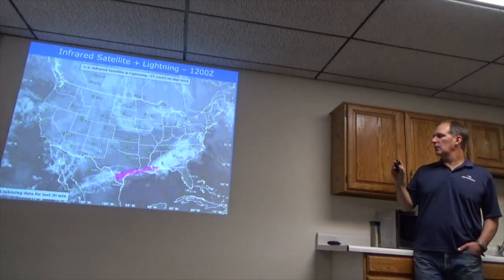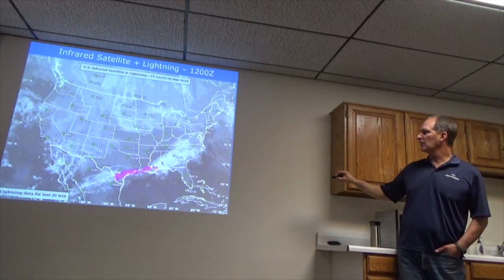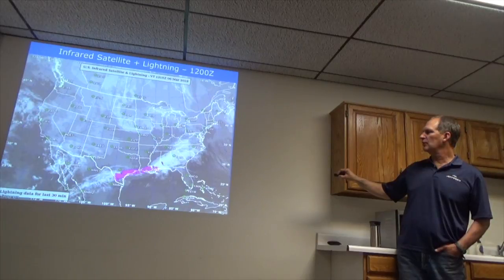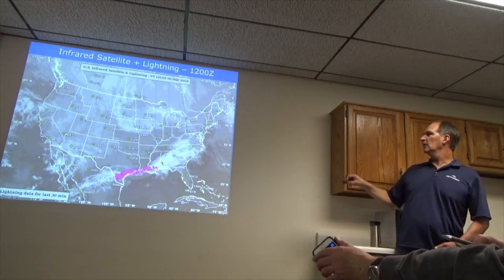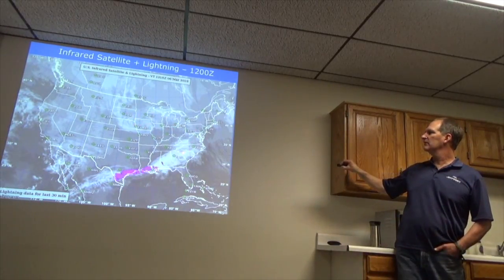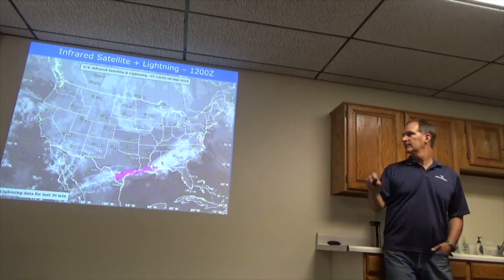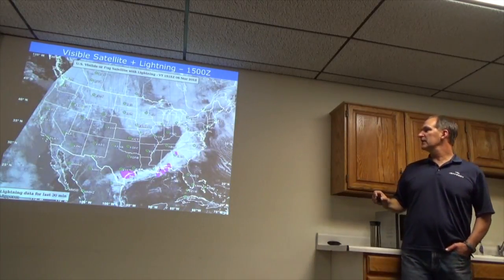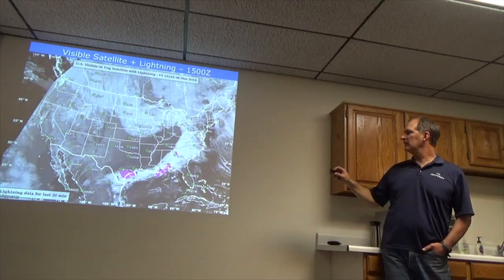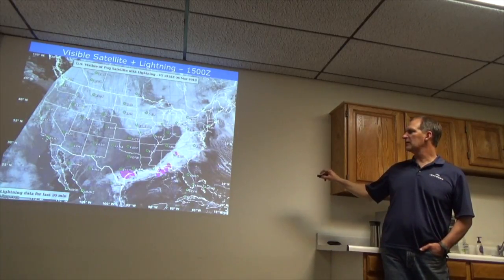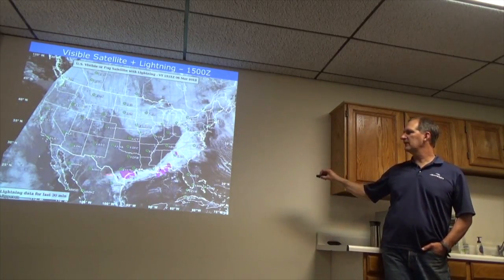And here's our 12Z. Our thunderstorms are all occurring here along Texas, Louisiana, Gulf Coast, along with that front and low here, the front comes down through here. And this was visible, satellite infrared. We even got some thunderstorms now occurring up here outside of Atlanta, again along that frontal boundary.